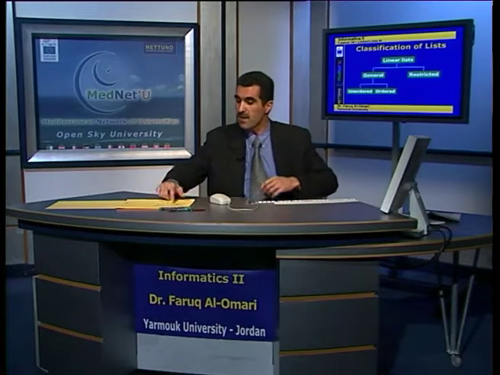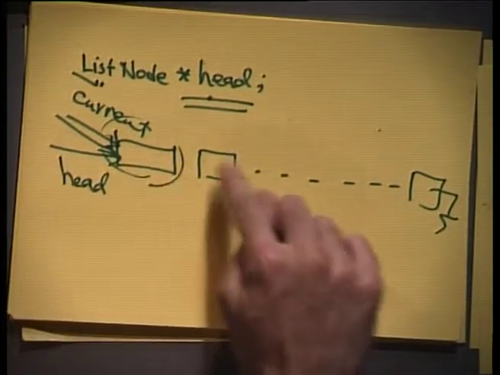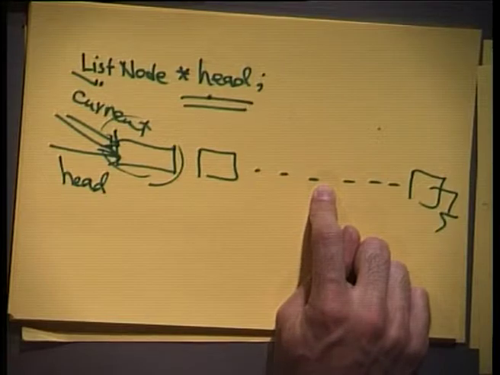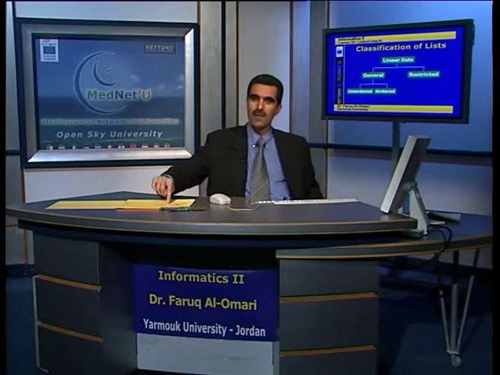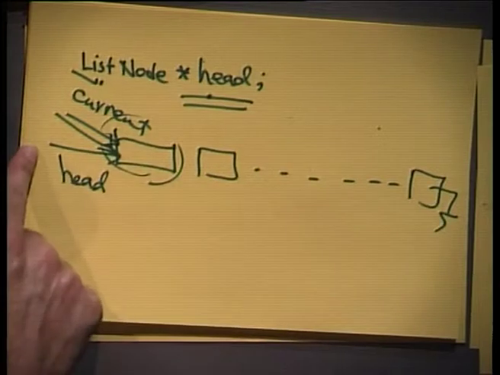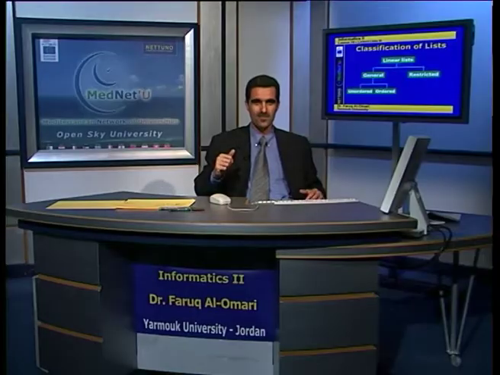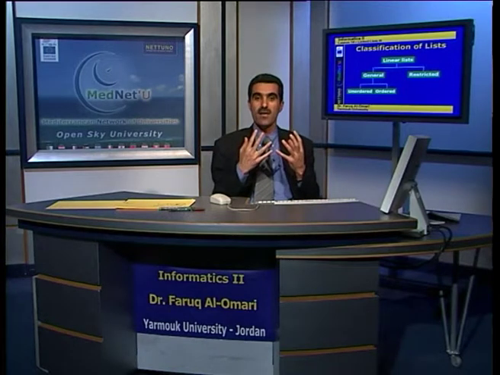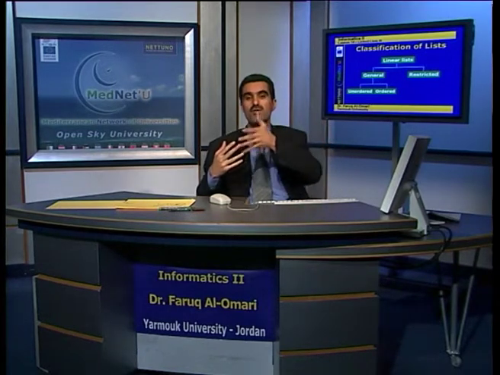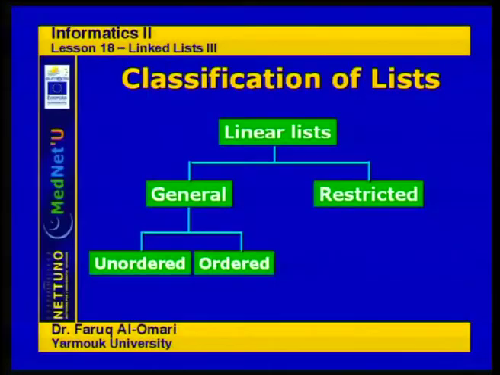Well, simply because if I have this long list, to get to the middle of it, I'm going to go through all of these till I get to the middle. All right? And then I check the target with whatever I have in here. Oh, the target is less. Oh boy, I have to go back. Well, I can't go back, unfortunately. I have to start all over again and move forward sequentially till I get to wherever I would like to get. So the way linked lists are designed is to work for sequential searches only. So binary search simply cannot be used. So why bother having ordered lists?